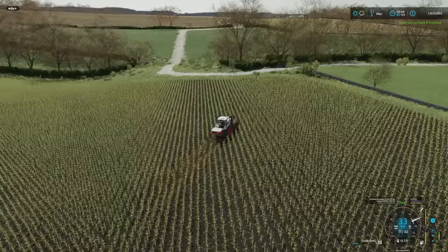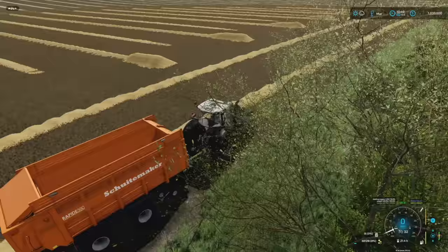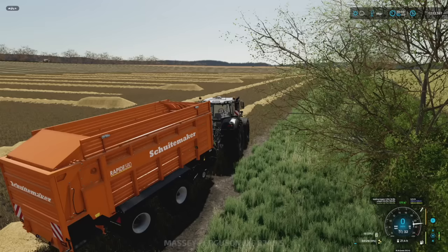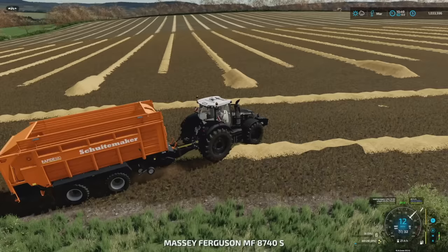This is going to be the second unload for that one, which is just insane. Let's go ahead and find him. What's he at? 85%. Goodness gracious. So we'll take a look at the field real quick. So we've got a solid two-thirds of this done. And you can see this right here is where we were when we emptied.